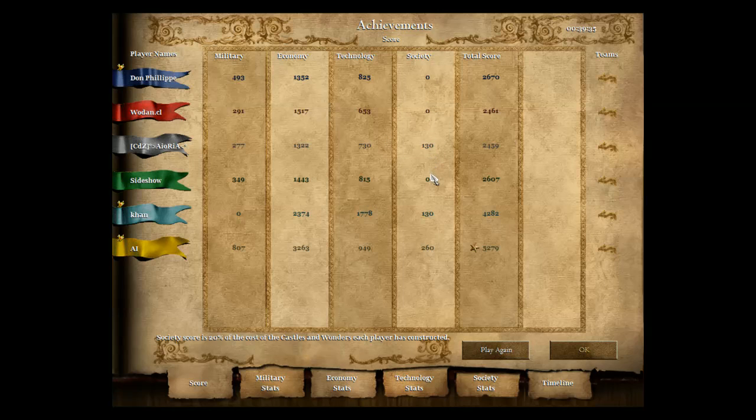Society-wise, I think that's the castles, you know, giving me a little bit of heads up. Economy, I had the best. Teal had the second best, which honestly doesn't surprise me because he wasn't subject to any raiding. Military, I also got the best. Teal got none because he didn't kill any units.